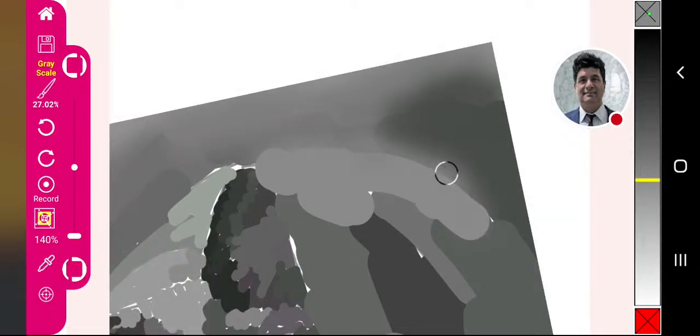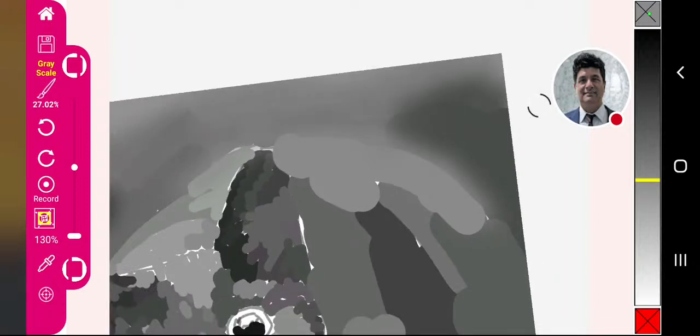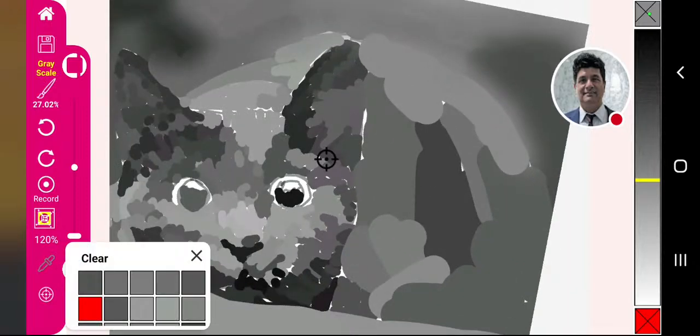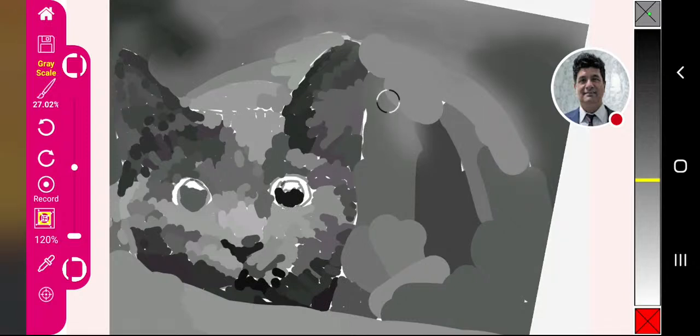Okay, so just taking out these harsh blocky lines there. I'm going to show you how quickly you can make a drawing really rapidly. I'm going to take that darker color actually. That's all I'm doing.